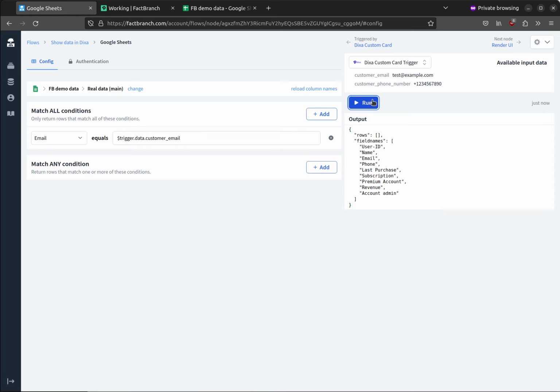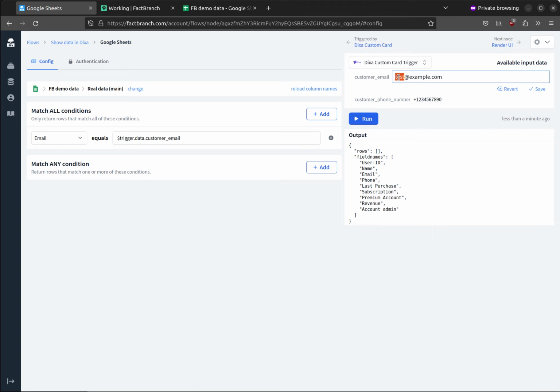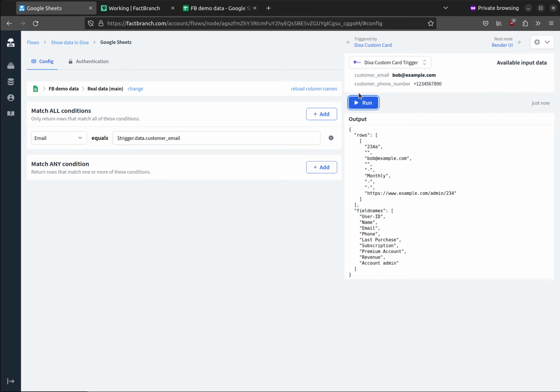If we run this now, it'll show us no result yet. It'll work, but we don't get a result because we don't have a test@example.com email address in our spreadsheet. If I change that to Bob, for example, and run the query again, you'll see we get one row.